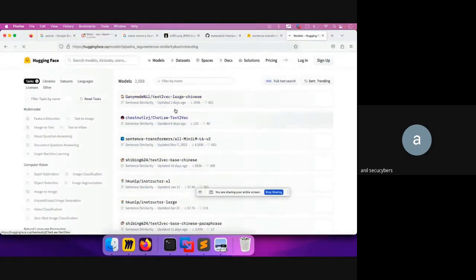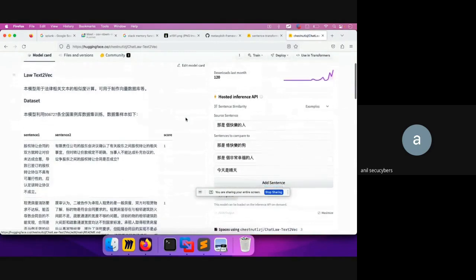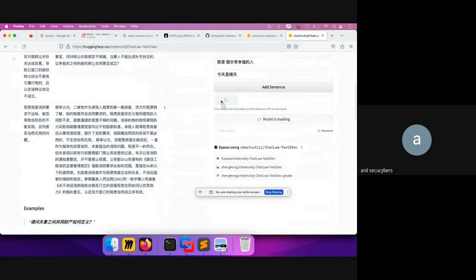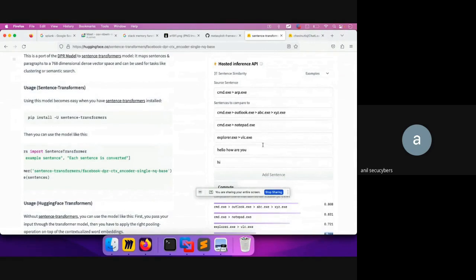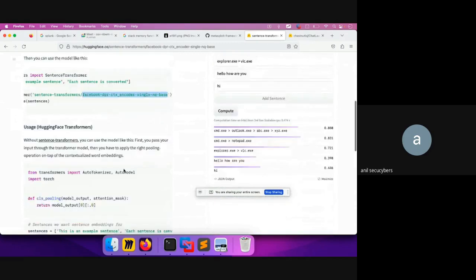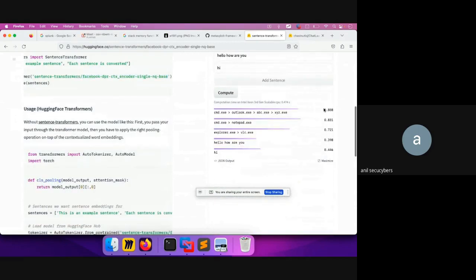This model might be much better than the Facebook model. So you need to test practically which model to pick, and all you need to do is just change the name of the model. And it will give you more concise points over here.